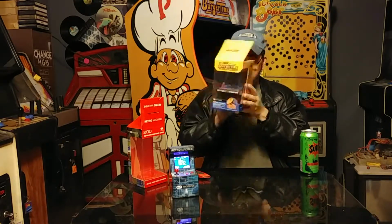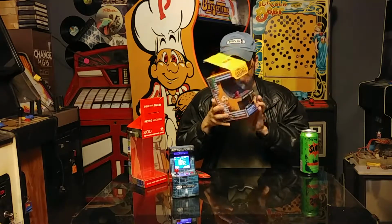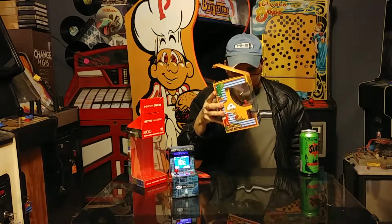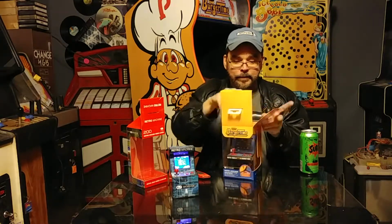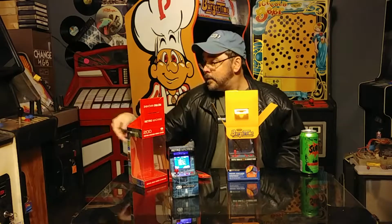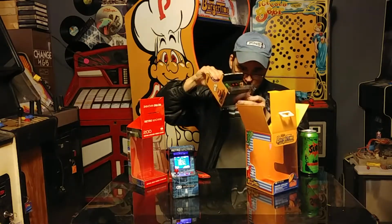You can see the cabinet in there. The pictures are a little goofy. I'll do some close-ups of it here too. But let's go ahead and take it out of the box. More plastic. And there is the cabinet.